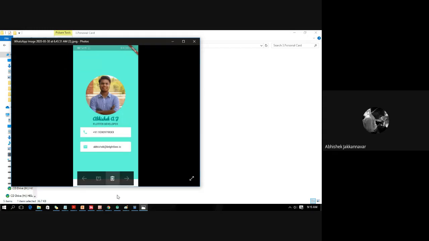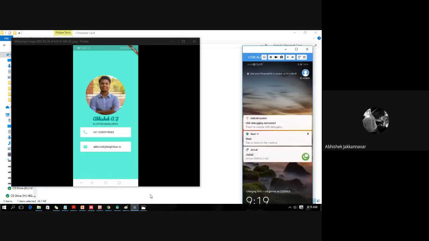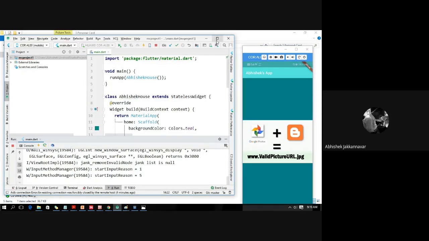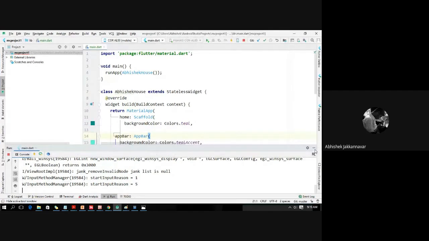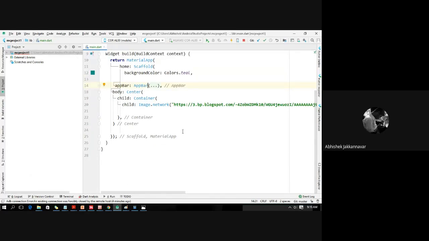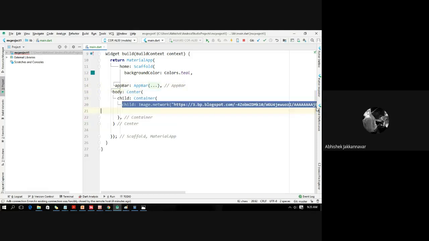Basically, so far what we have done, if you see on our app, is we are only able to have one picture or one text on our home page. But now, what if we want multiple things? Okay, so let's try if we can directly copy paste the same thing. So yesterday when we were here, let's collapse the app bar. So in the body we have a center and we have an image. What if we want another image? Okay, let's see if we can.